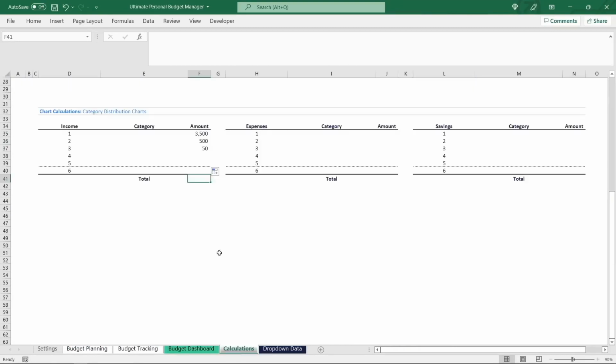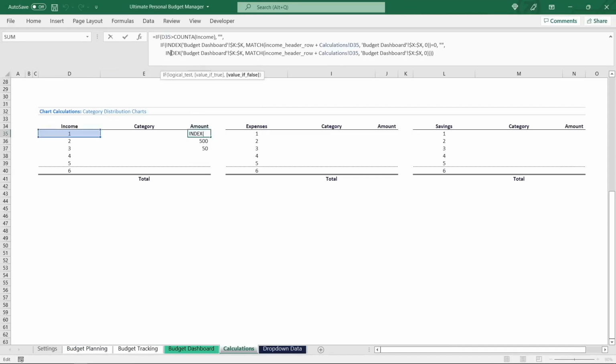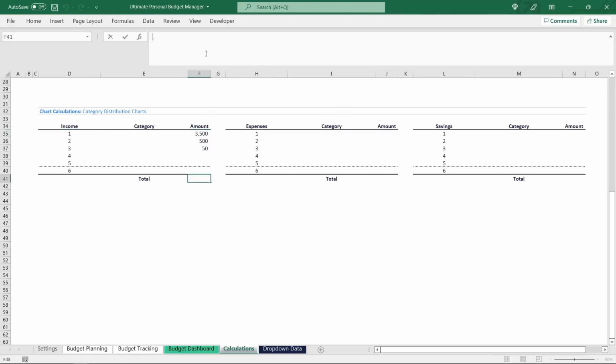So we can basically use the same index match lookup statement that we have used for the top 5 category amounts and just replace the lookup value with this income total row in order to get the total tracked value for all the income categories.